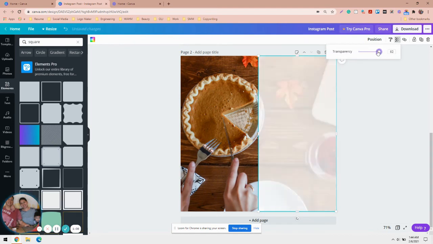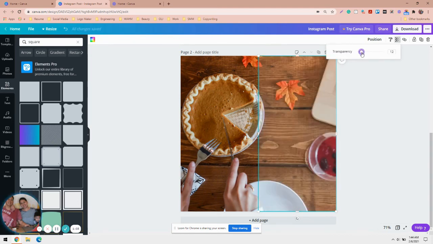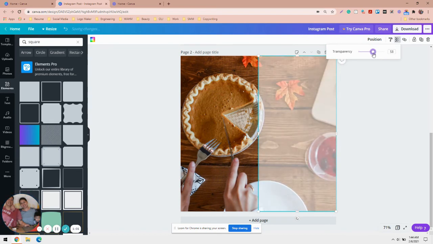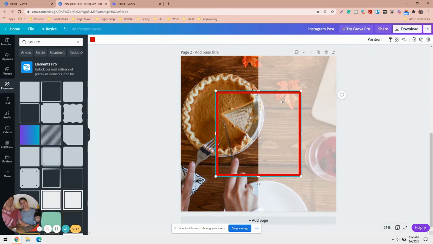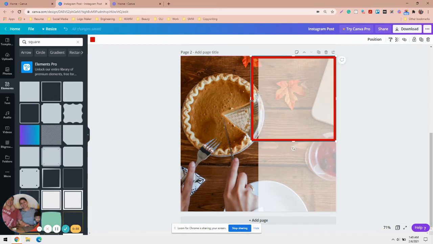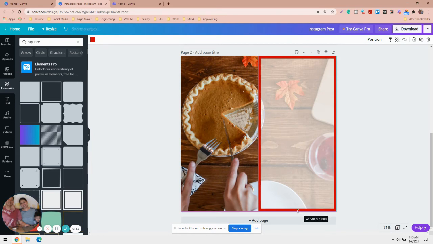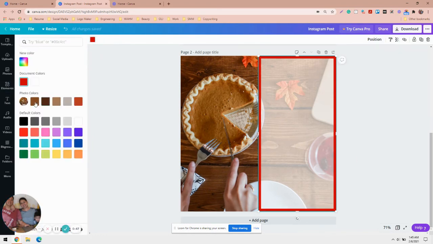Let's just say you want to adjust the transparency. You can modify it here, so like this. And let's add more elements here that you want to use. And then adjust. If you want to change the color, just change it here.